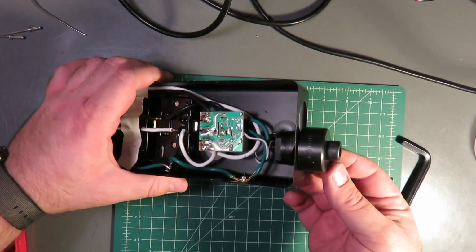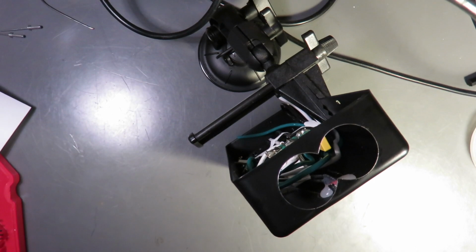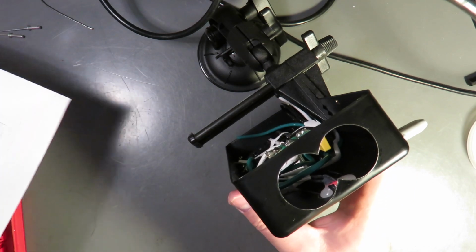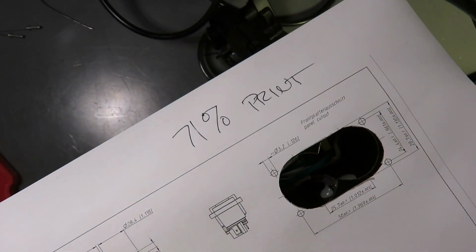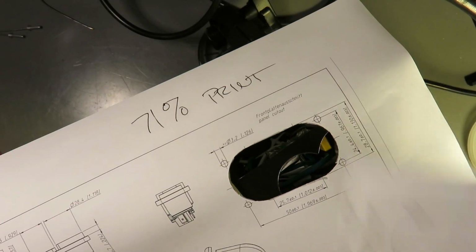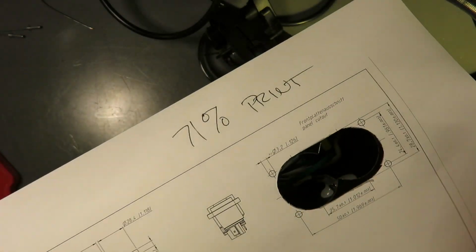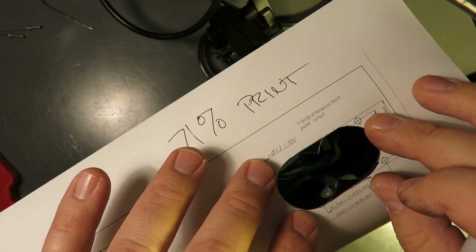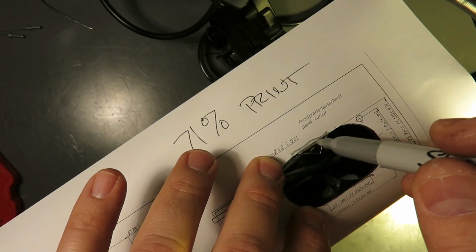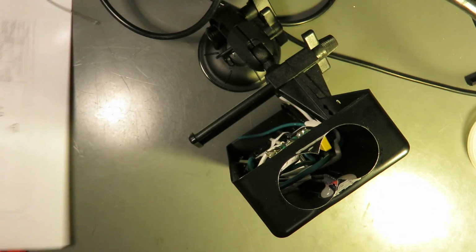And with that hole drilled out, we've got the sheet metal punch lined up to knock out the next hole. Alright, and the cutting mat has disappeared to accommodate our vise. I have a second printout. I actually recommend having both of these templates. I just printed it twice. Once for marking the center, and the other one for marking the full size of the knockout, which I will just line up like so and draw the lines. This does not have to be exact. We're just cutting through it.